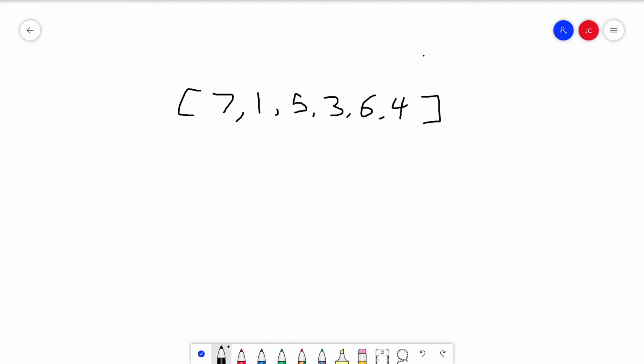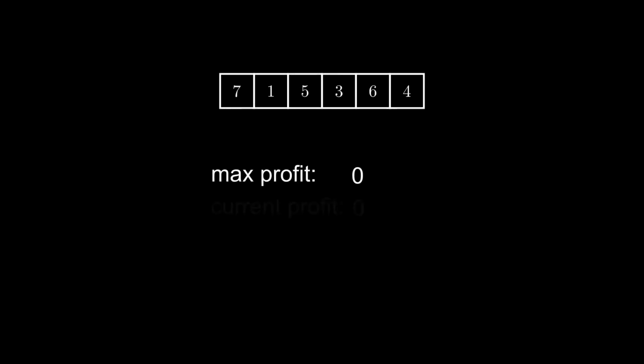On the screen, we have our example 1 array, and we're going to try and figure out how we can get the answer to this problem. So the first thing in an interview, you'll throw out your naive solution. It's your basic O of n squared solution, which in this case could be a very brute force nested for loop where we try every single combination. I made a little animation to showcase this algorithm.